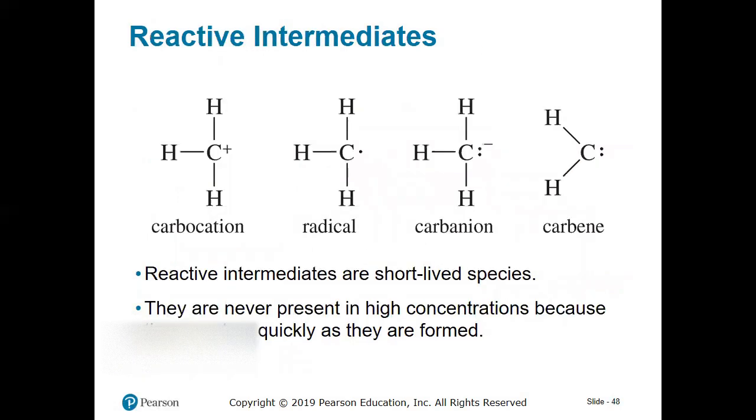There are other reactive intermediates besides radicals, which are listed right here. So the carbocation, the carbanion, the carbene. We're going to see one of the chapters being discussed in this course relies a lot on having carbocations. So we will have to make sure that we understand how these carbocations are ranked in terms of stability, which is very similar to the carbon radicals.